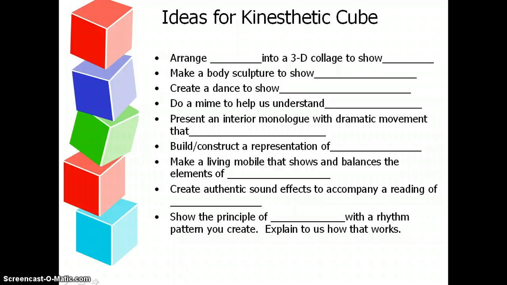Here are some ideas that can help you. Ideas for a kinesthetic cube: arrange blank into a 3D collage to show, make a body sculpture, create a dance show. And even if you take some ideas from the kinesthetic cube to add to your own array of activities for your lesson, this might give you an idea of how you can appeal to different kinds of learners. Maybe it takes you outside your comfort zone of the kind of learner you are.